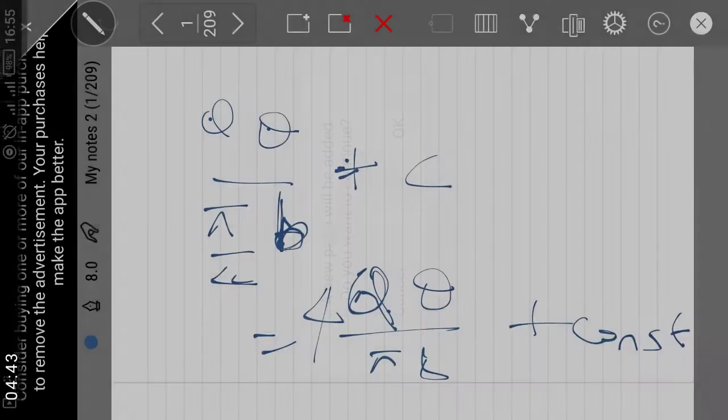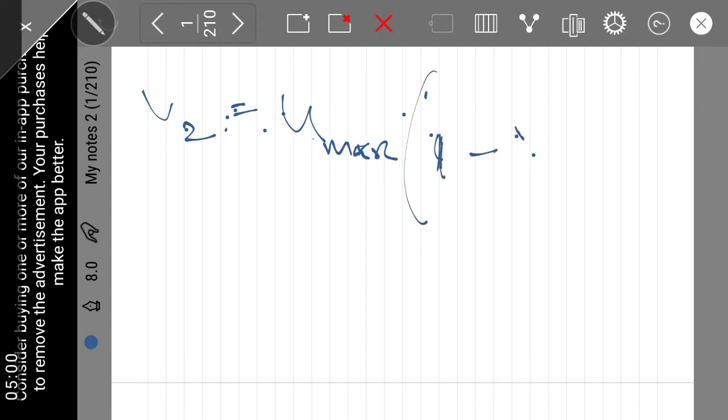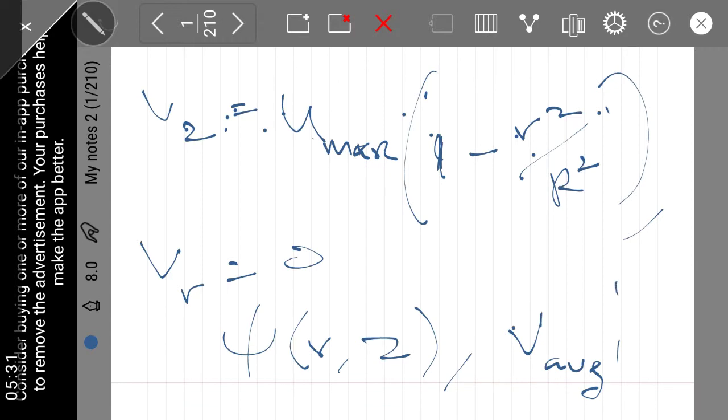Next, the question says, for a fully developed laminar flow, Vz is equal to Umax times 1 minus r squared over R squared, and VR is equal to 0. We are looking for the axisymmetric stream function in terms of r and z. And then we will determine from this the average velocity, V average, in terms of Umax.